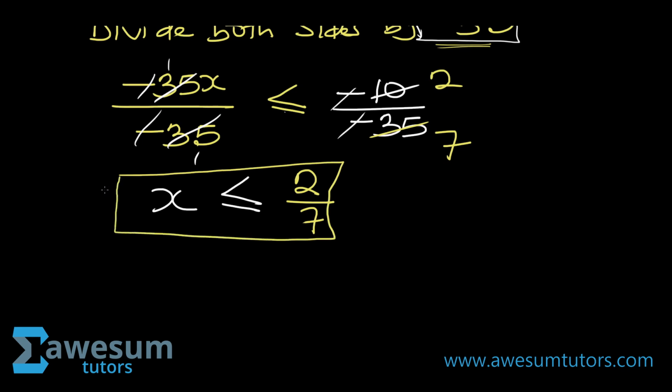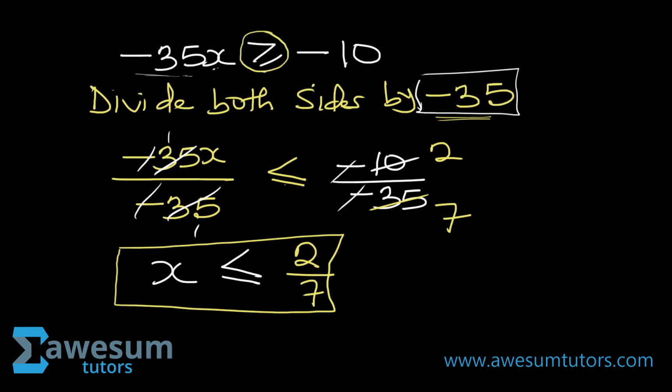I hope you guys understand that. Please take note of what I mentioned right here, because we divided both sides by a negative number. Therefore, we inverted the sign from greater than or equal to, to less than or equal to. Very good, guys. I will meet you in the next class where we're going to be looking at the next question of this same 2019 past question.